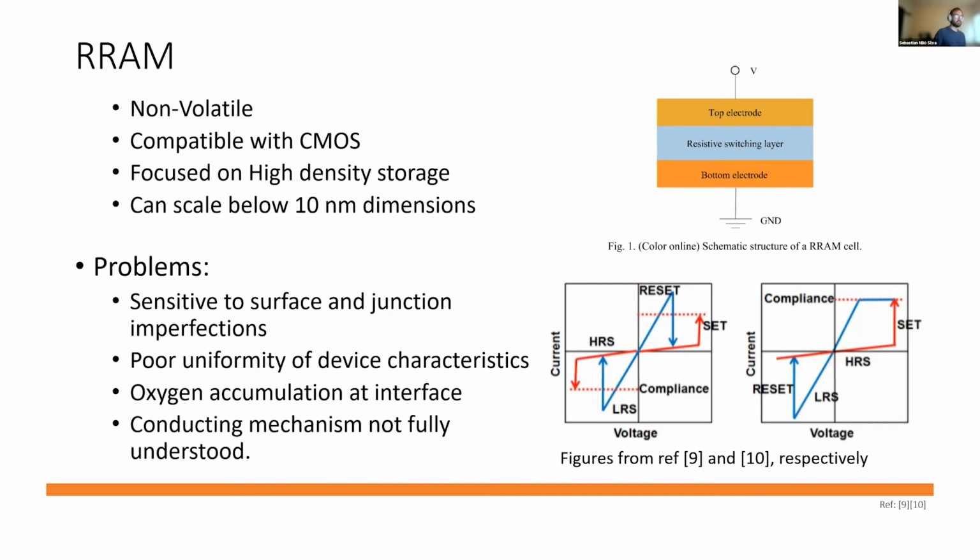The main mechanisms of why this happens are still not very well understood, but basically the middle layer is usually composed of an oxide. So when you apply a voltage, you have this diffusion of oxygen ions that leave some vacancies in the material, and those vacancies serve as a channel for your electrons.